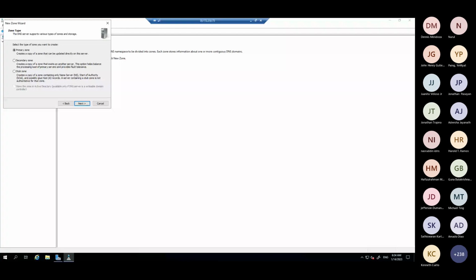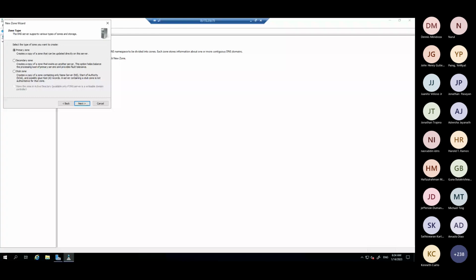This will take all the database information from the upstream server, meaning from the primary server, and load all the databases from there, and based on that it will work. So if you have a branch office server and you don't need to do any configuration, then you can go for the secondary zone mode.